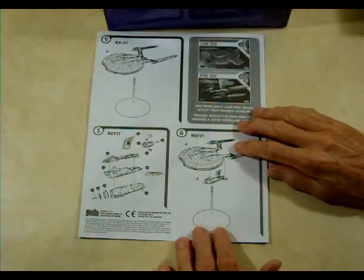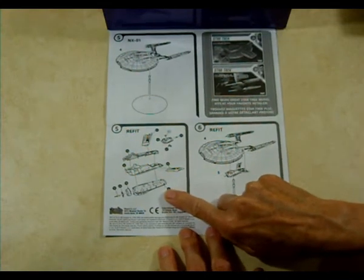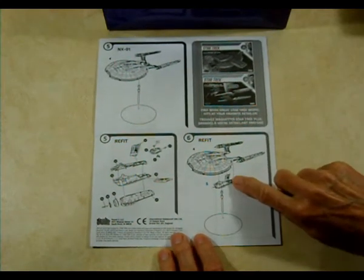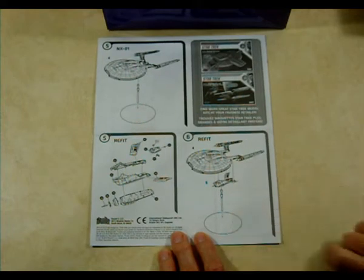And in the back here we have the engineering section that was part of the refit, and it shows you how that goes on underneath here, and then you got your stand here.